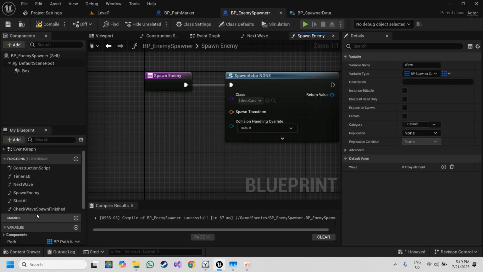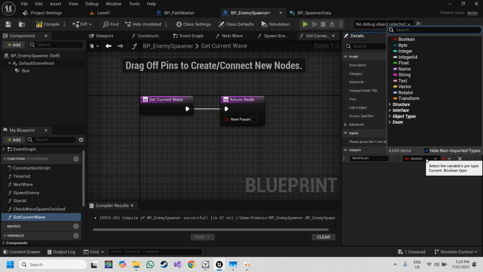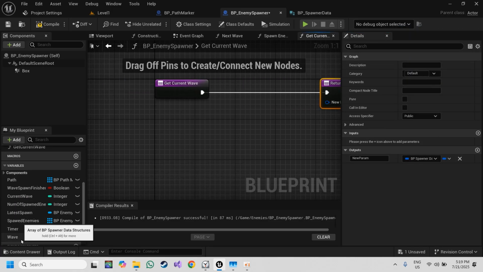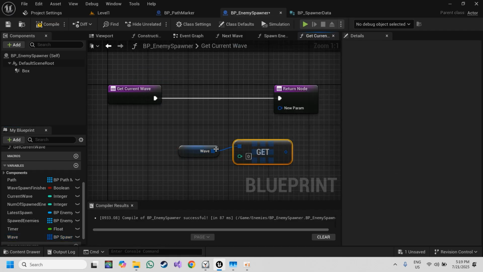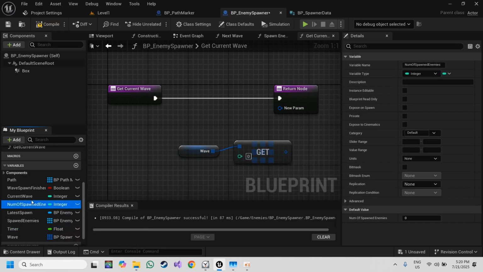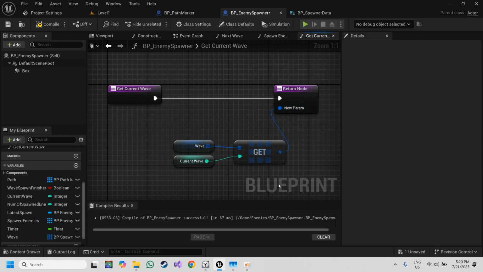Since we are going to be getting our current wave a lot, let's make a function for it. Get current wave, which will have an output of spawner data, and it's going to return our wave get ref current wave, and we just return that value.